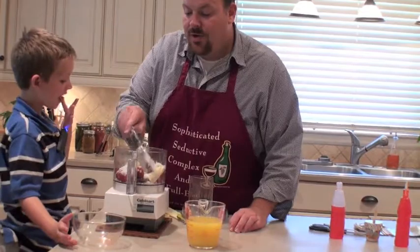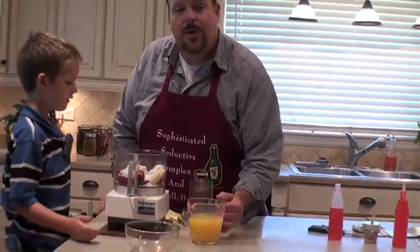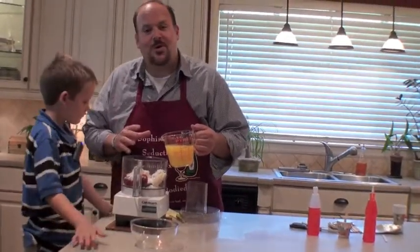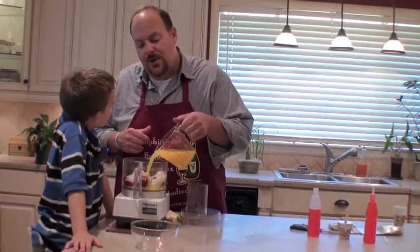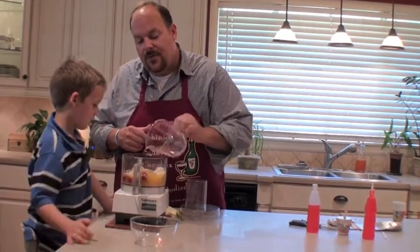We always like to start with our dry ingredients first. That's maybe a quarter cup. You can back it down to an eighth of a cup. And if you're blessed enough to have incredibly fresh strawberries, then feel free to use no extra sugar. Hand squeezed OJ right here. The good stuff. That's about a cup and a half right there.